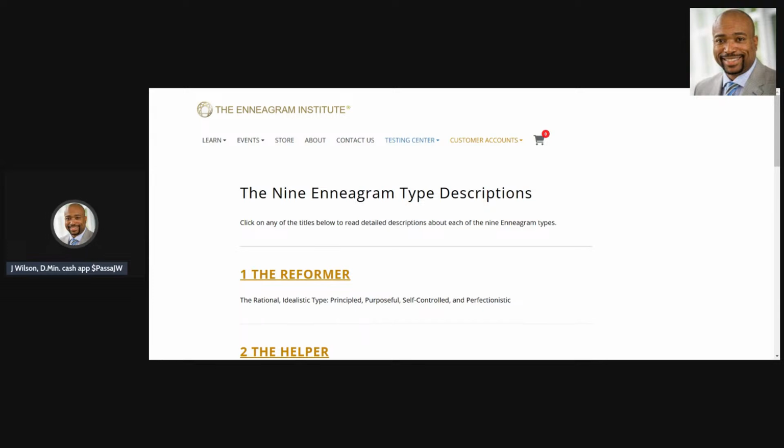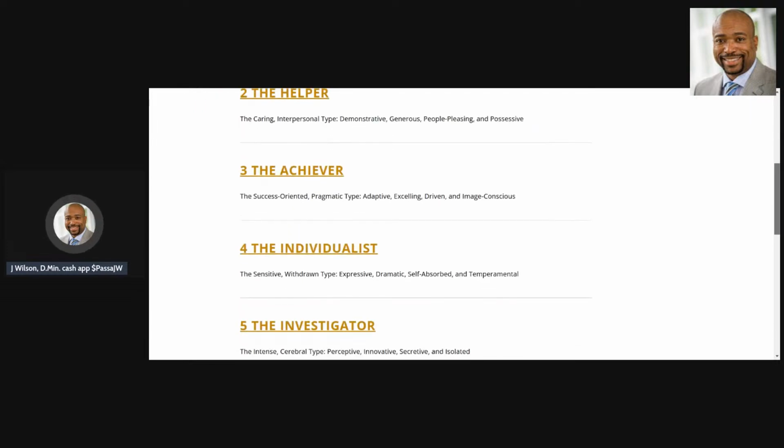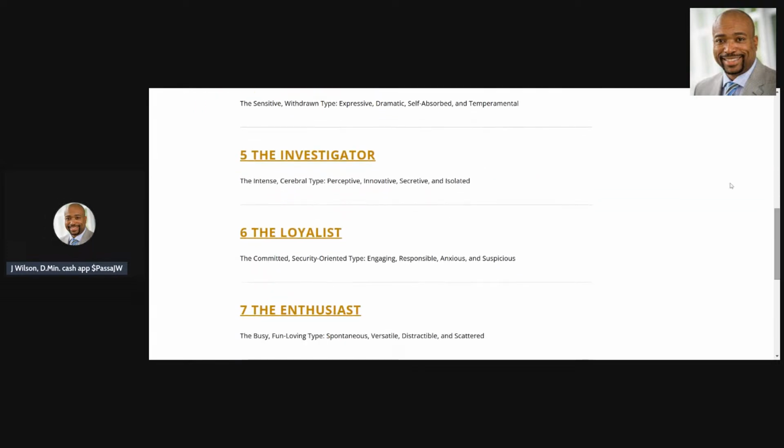Mine shows a 1. So Coco, you are the reformer. You want to be seen as ethical. You don't want anybody to think that you are not ethical. That's the biggest thing. Educated Black Woman says she feels like she's a 6. So as a 6, she is a loyalist. She's loyal to you, but she's going to test you to see how loyal. Okay. Candy Girl says she's a peacemaker. Baby, I know you be having ulcers. Dr. Paige J. Wilson, the performer for me. Somebody, Lock and Love, said, I'm definitely a 1. So what are you all?